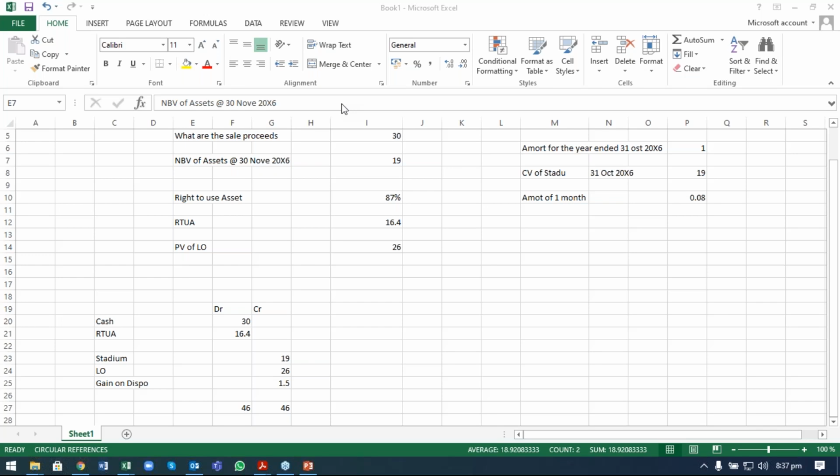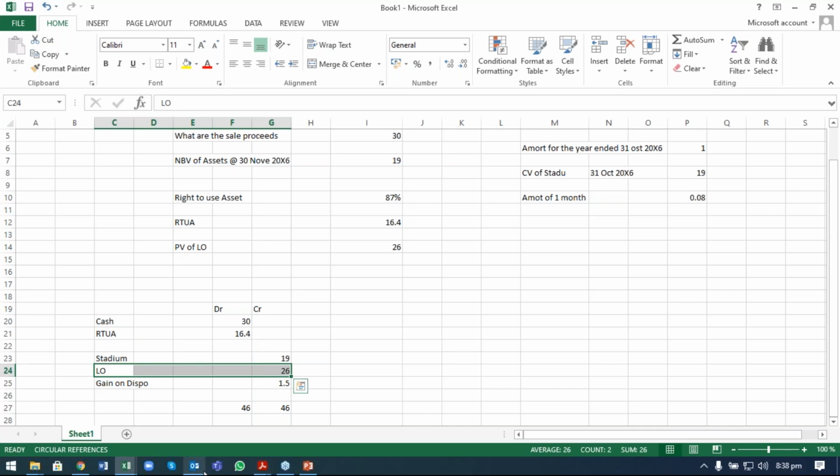One is the implicit rate of lease and the second one is the incremental borrowing rate. I'll be discussing them right now after this one. I hope this is clear to everyone. If anyone has a question about why we are not considering this 26 million as a right-of-use asset, or any other concern, do let me know.